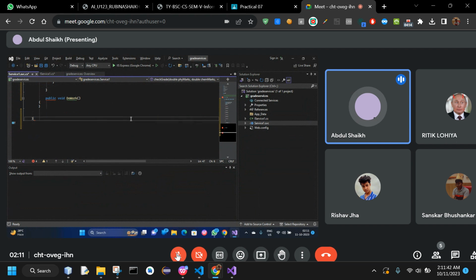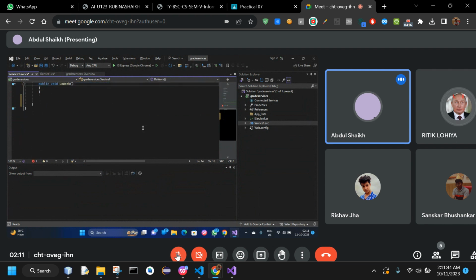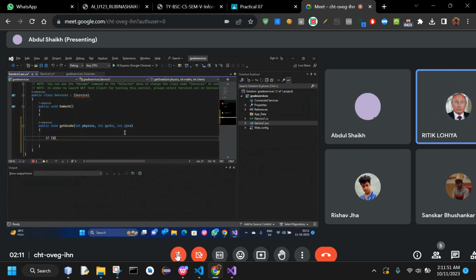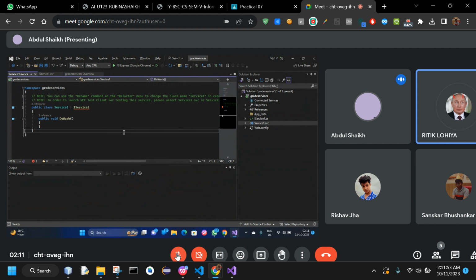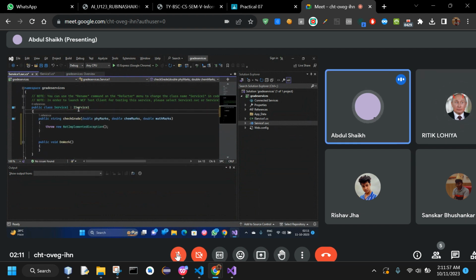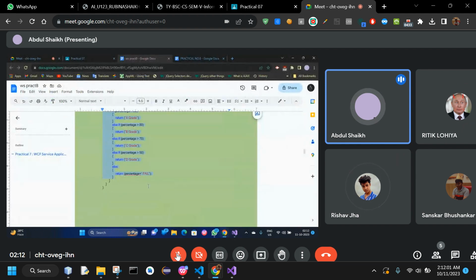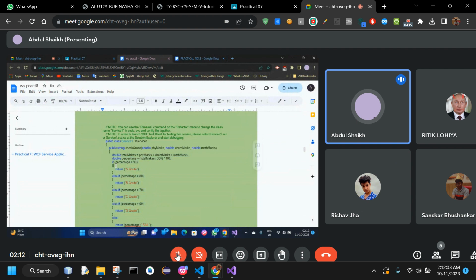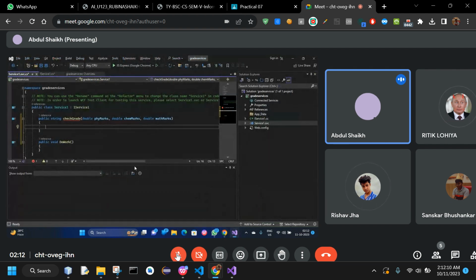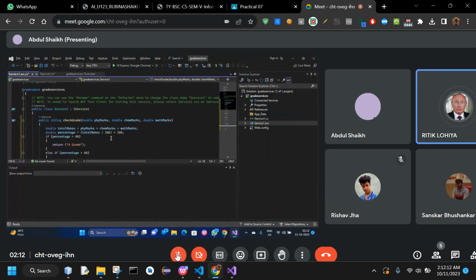Okay, I guess there is some mistake now. Yes, there is public void, and there we have to return. Just simply implement interfaces. Okay, this is fine. To copy it, we have to make sure that everything is copied perfectly. We have to copy till here only. Yes. Sorry. Do the same in the exam also.